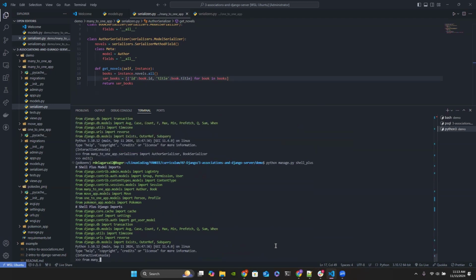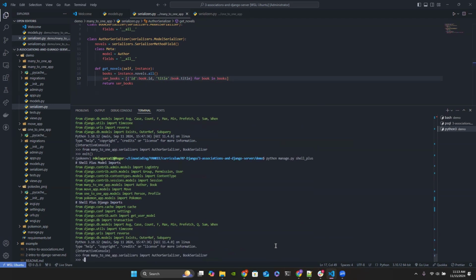All right, from many to one app.serializers import author serializer and book serializer. Serialize S is equal to author serializer. Let's say author.objects.get where ID is equal to 1.